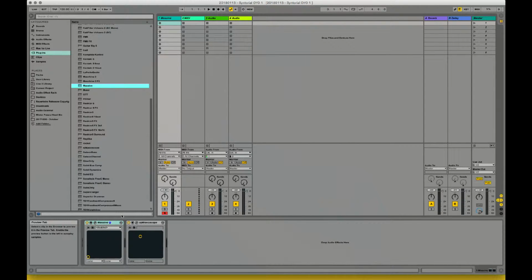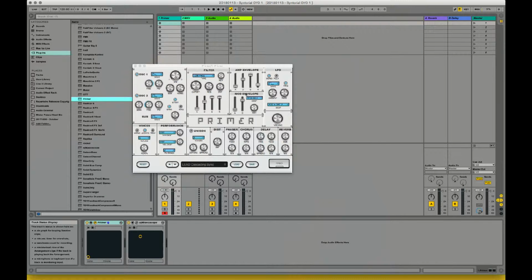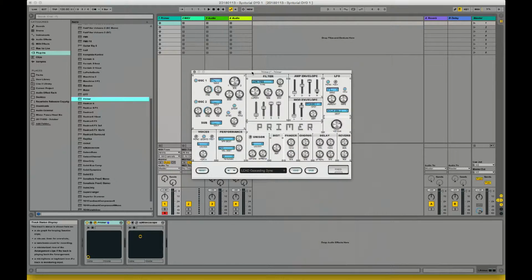In the first lesson in Centorial, we were introduced to the various waveforms such as saw and square. What I'll first do is open Primer. And here it is. Its default state is this lead cascading sync patch. Got a lot of effects on it. Obviously, if you open a synth, that's not how you want it to start.